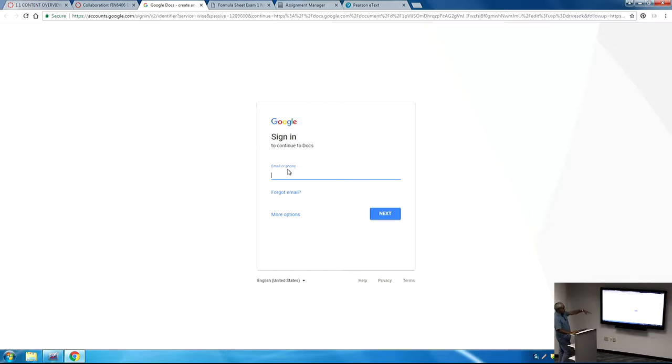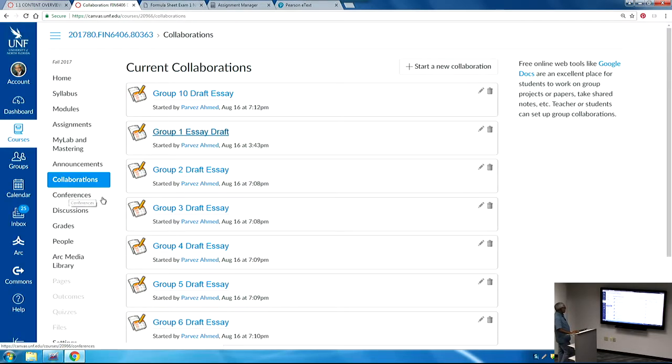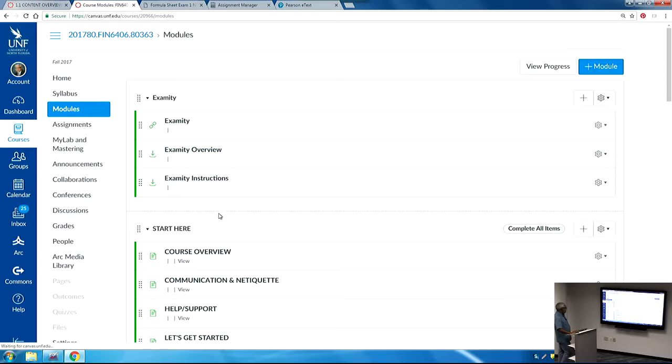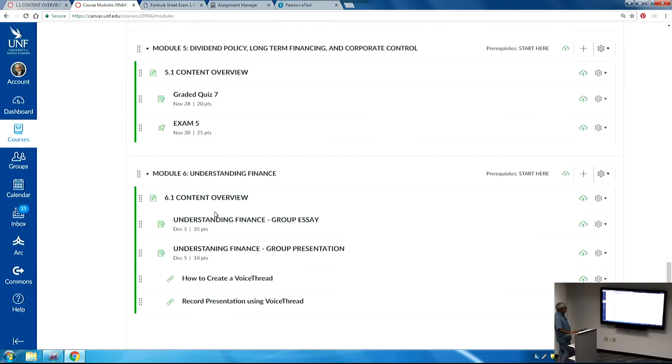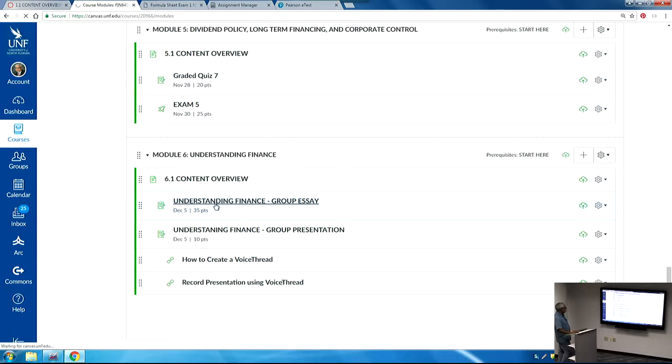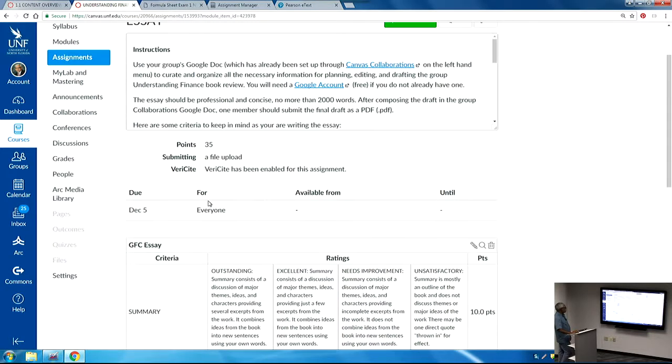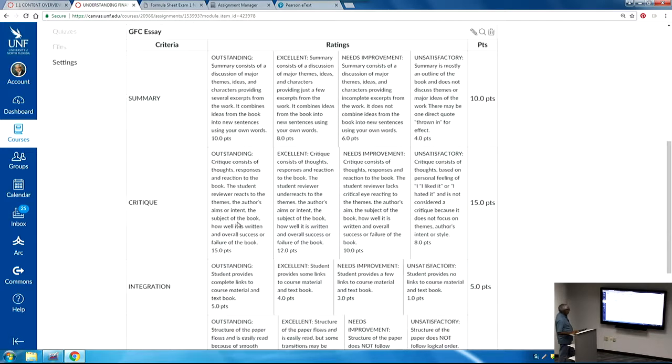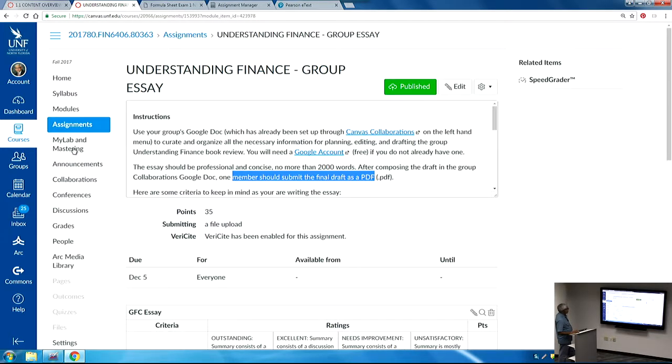You will sign in through a Gmail; you have to have a Gmail for you to sign into this one. If you don't have a Gmail, just create one for this course. It's free, so that should not be a problem. Once you sign in, you will be able to access it, and then you will be able to create it. When the final part has to be done, when you're ready to submit, you will click over here, and you will submit. One member of the group will submit a PDF file, and I will be able to grade that PDF file. Okay.